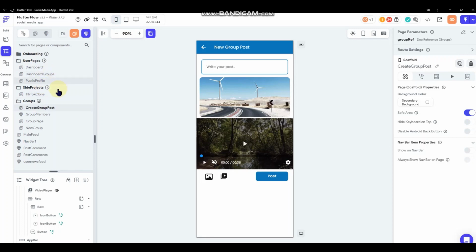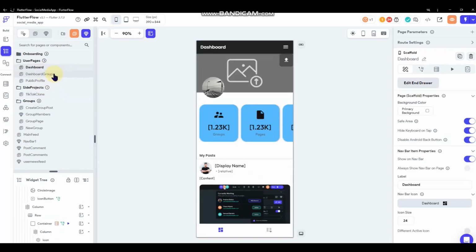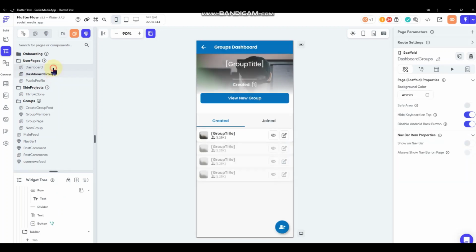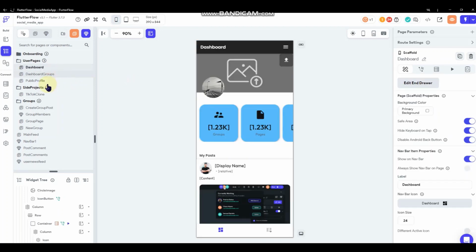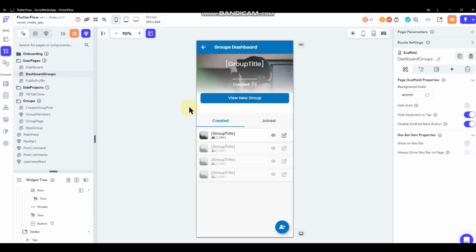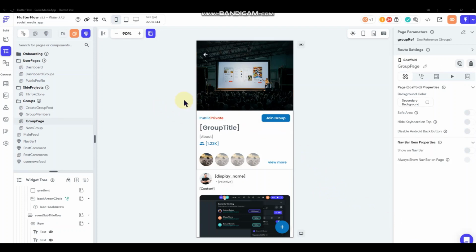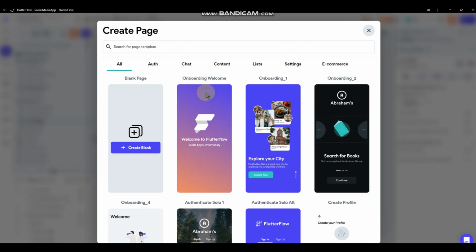All right, so let's see here. Let's go back over to the user dashboard. Actually, let's go ahead and set up the edit functionality for a group so that we can get that out of the way. So I think what I'm going to do here is use one of the pre-made pages that they have.